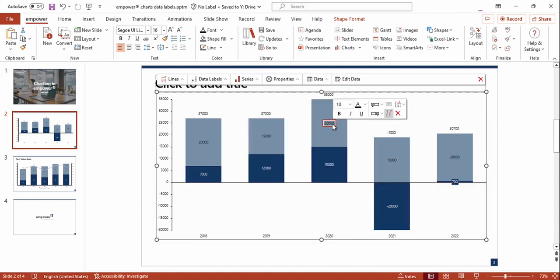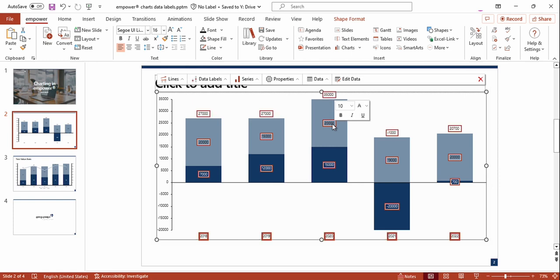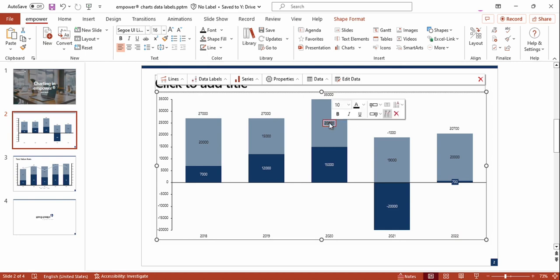If I've selected a label and then press Ctrl A, all the labels of my series are selected. If I then press Ctrl A once again, the labels of all series are selected, and if I then press Ctrl A once again, all the labels that appear in my chart in general are selected. If I click on one label, press Ctrl, I can select any labels that I want, and only the labels that I've clicked on are selected.